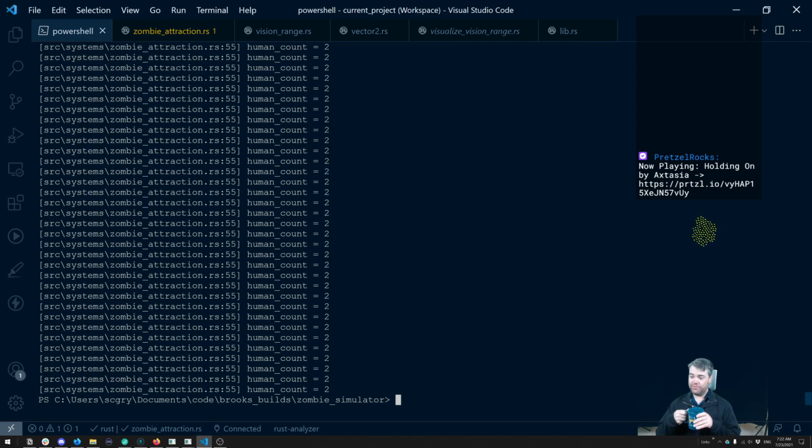Now, something we haven't figured out. How do I want the zombie to act? Do I want it to choose the first human that it sees, or the actual closest human within that range, or just all of the humans within that range? Perhaps it's just a little bit attracted to every human that it can see.